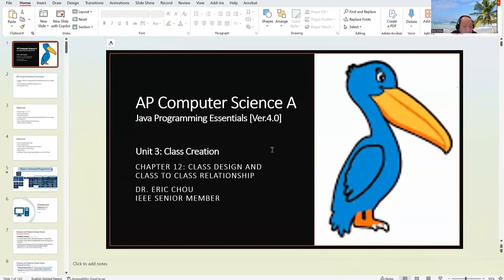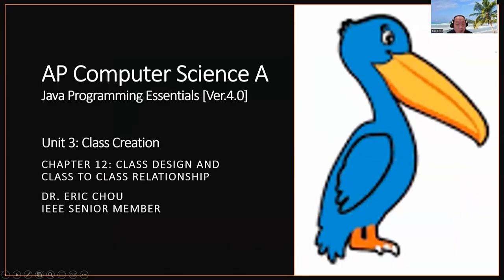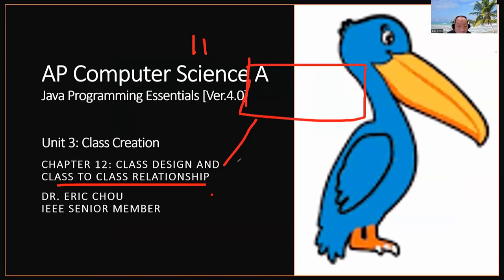And that topic in chapter 11 actually can belong to chapter 12 as well. So don't worry, okay? We actually still follow a really good order, just that chapter 11 is a little bit too long. So today we are on class to class relationship. Chapter 11 is talking about a single class design and creating objects. That is the purpose of a single class design.